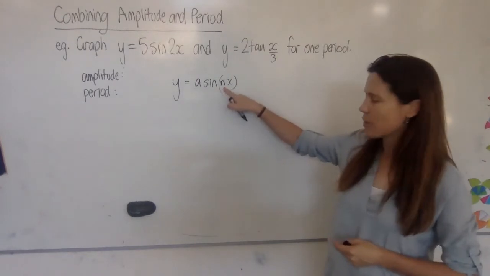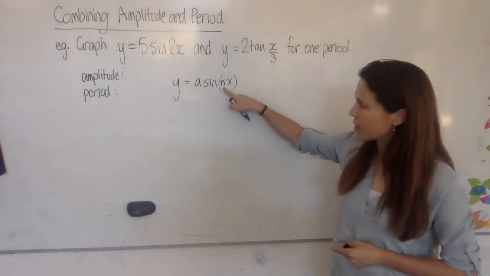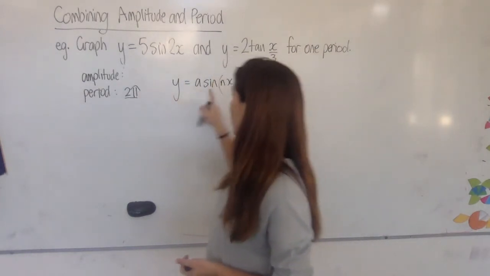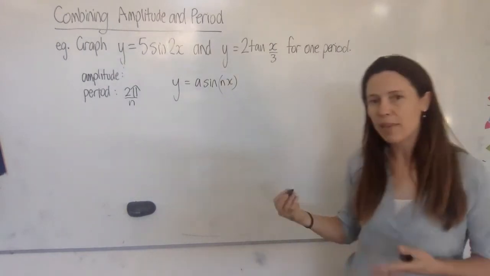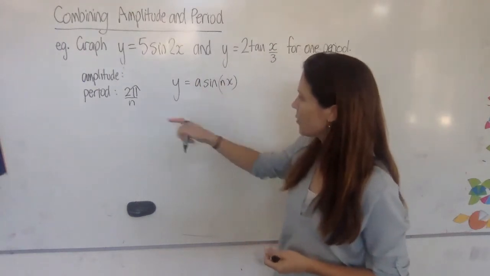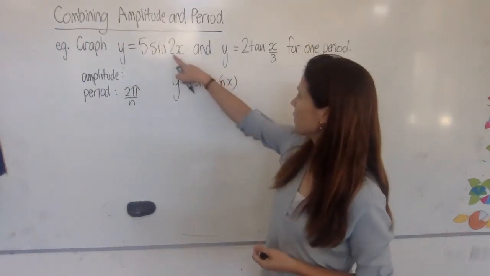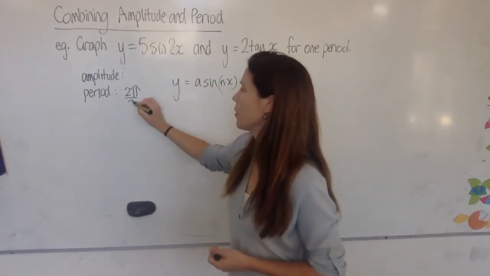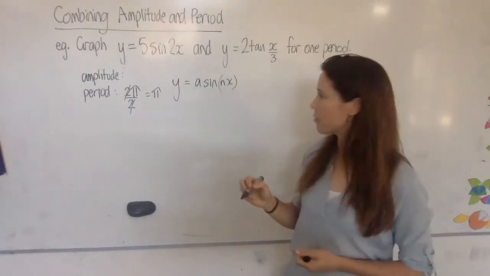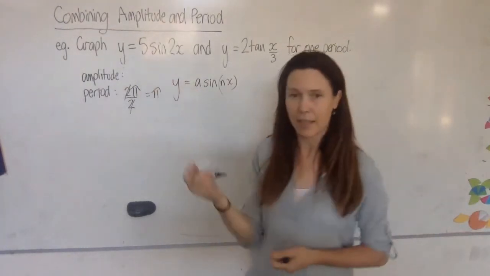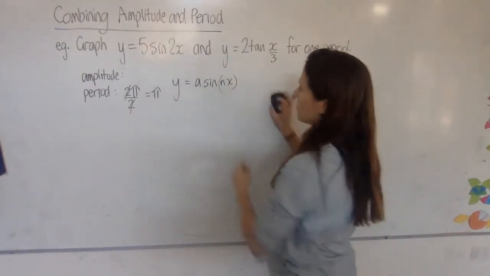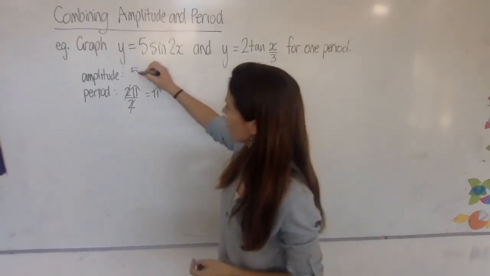But the easiest way to deal with this part, which affects the period, is to say that I know that with sine and cos curves, the period is 2 pi over that number. So rather than thinking about a scale factor, which nobody's mentioned in this question, they've just asked us to graph it, I know that this will be 2 pi over whatever is here, and in this case it's a 2. Now 2 pi over 2 is just pi, so that's the period of my graph. And the amplitude, that is actually a scale factor. It's been stretched by a factor of 5, and it's the number that's sitting out the front here. So I can see that I've got an amplitude of 5.